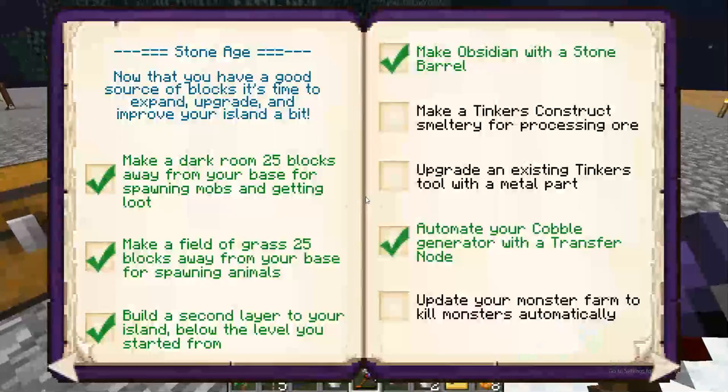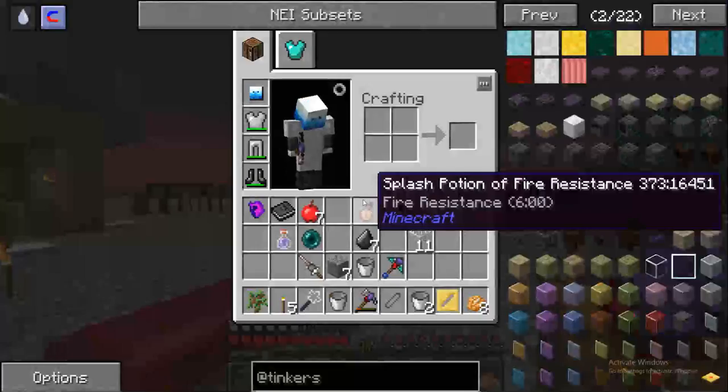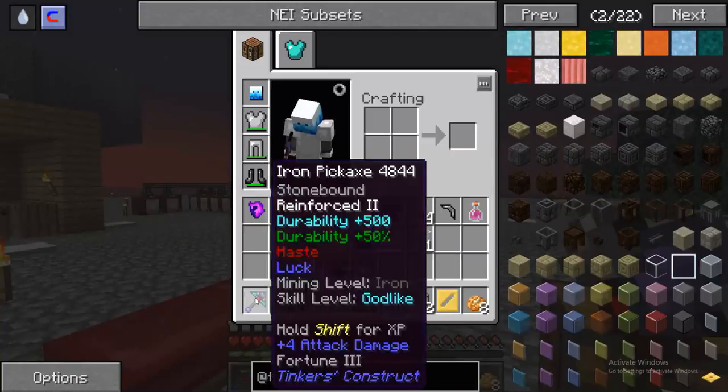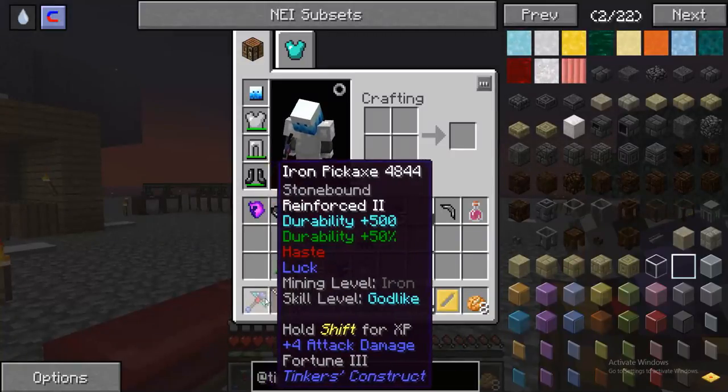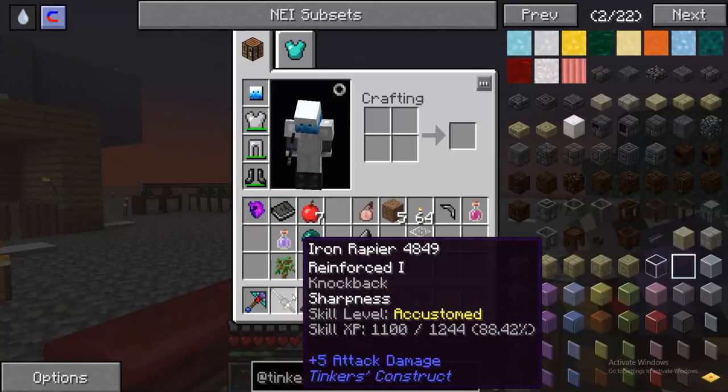I was looking at this earlier. It took me 16 minutes to make a Tinker's Construct smeltery for processing ore, to upgrade an existing Tinker's tool with a metal part. There we go, guys. I have an iron pickaxe. That means I can level this up more. And iron repair.